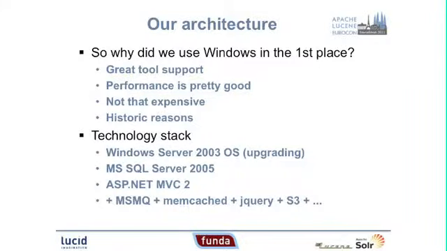So there we are. Our technology stack. Windows Server 2003 mostly. We're currently upgrading that to a later version, but that's not very important in this story. We run a Microsoft SQL Server 2005, so that's not the latest and greatest. It's good for us. We don't really care about later improvements. It's ASP.NET MVC framework number 2, if you care about that.